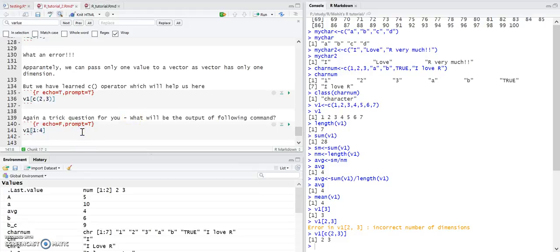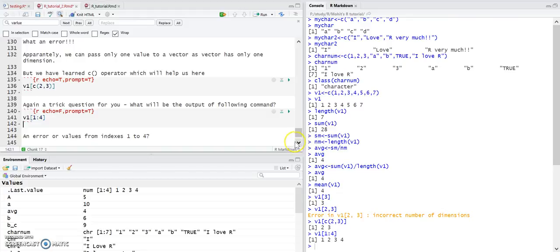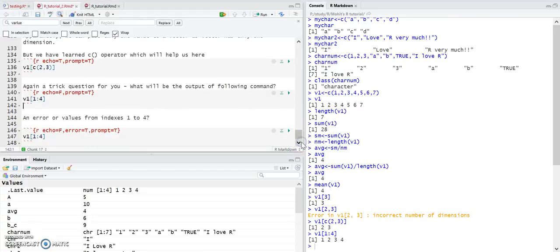So what will be the output of this? v1 square bracket 1 colon 4. Do you think it will give an error or it will give values 1, 2, 3, 4? Let's see. Okay, so it gave values which are at indices 1, 2, 3 and 4.